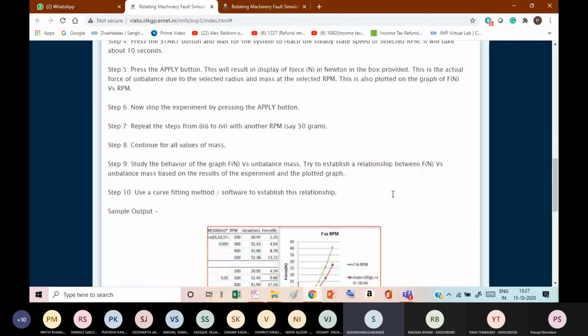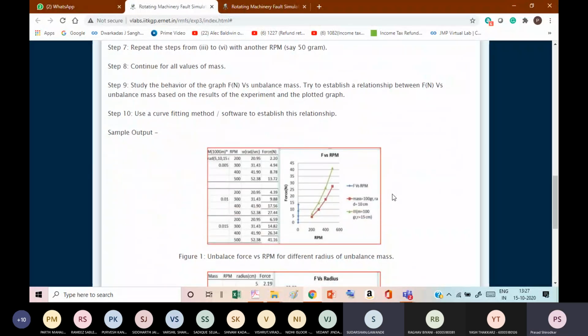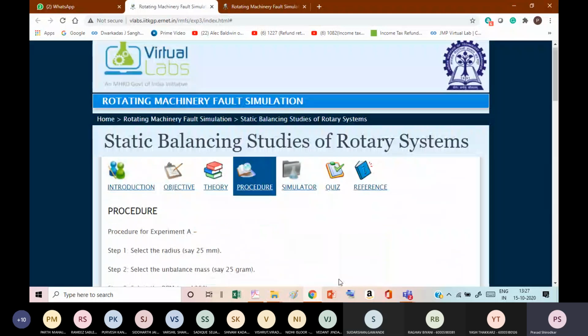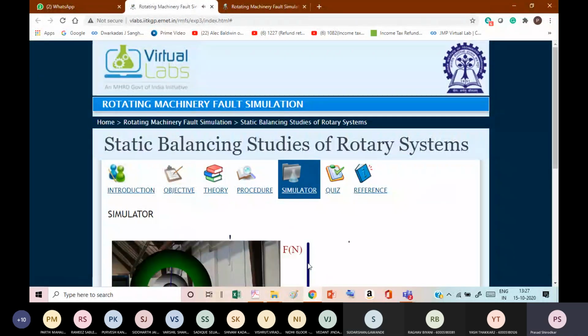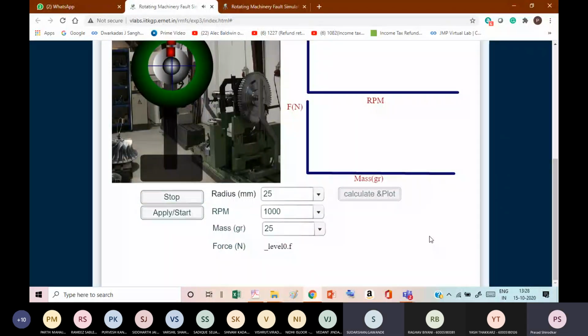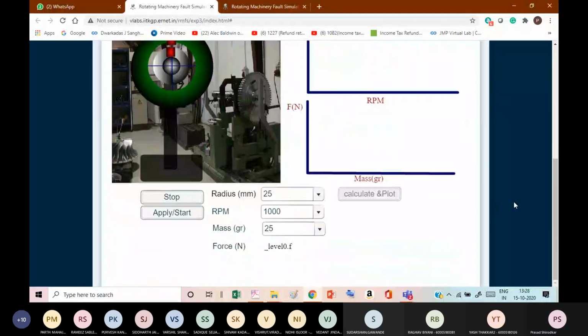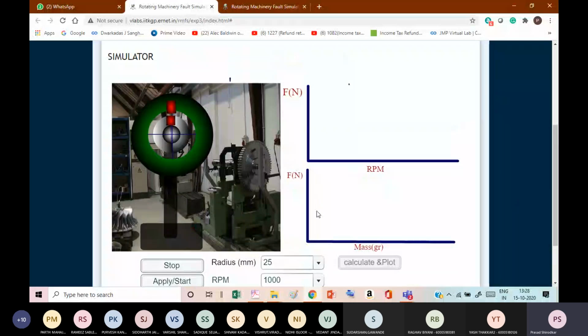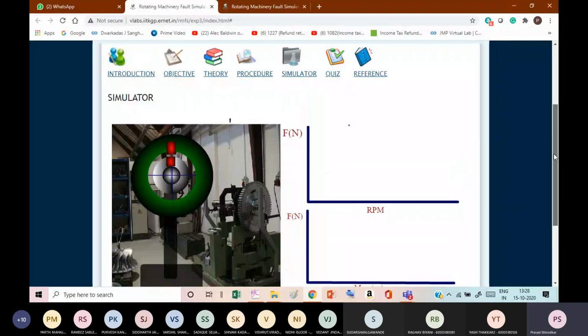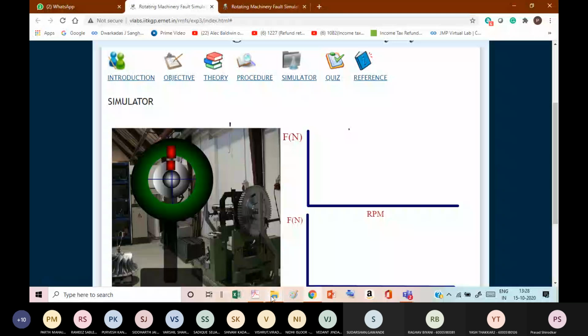Why do we want two curves for each graph? Why do you think we want that? What is the reason? To study the behavior by varying the radius. Yes, that is the reason. So you have answered your own question. All right. So for the first part, two graphs. Second part, two graphs, and then write the results and conclusion. All right. So this is the experiment. This is the first experiment you are going to do.